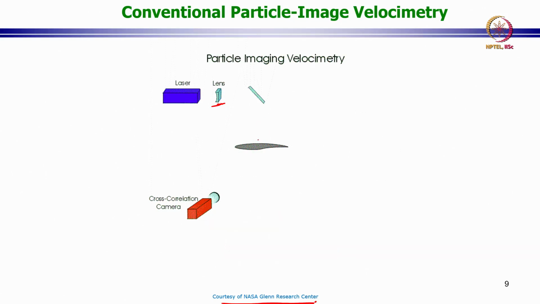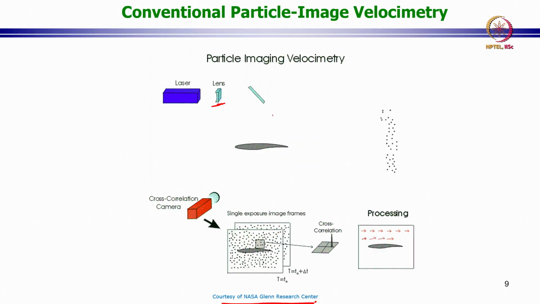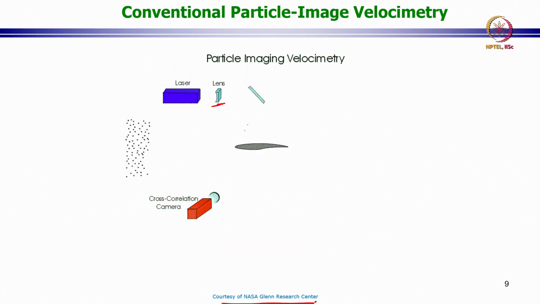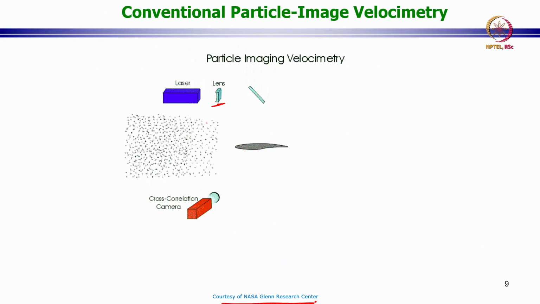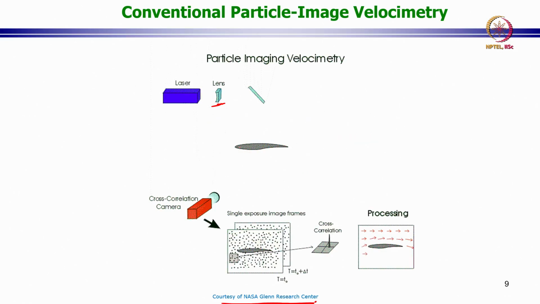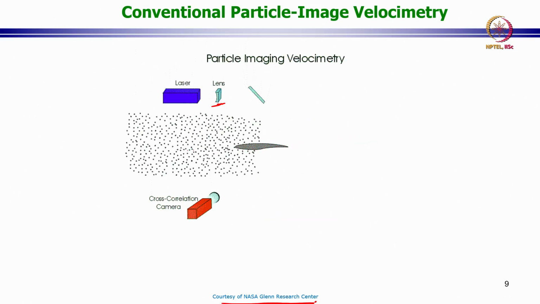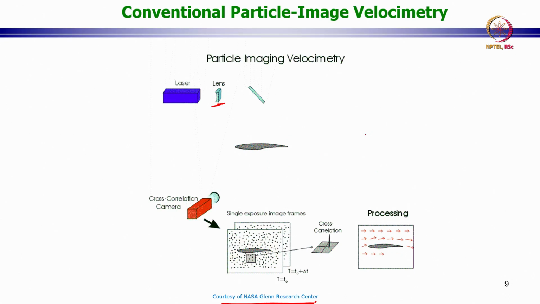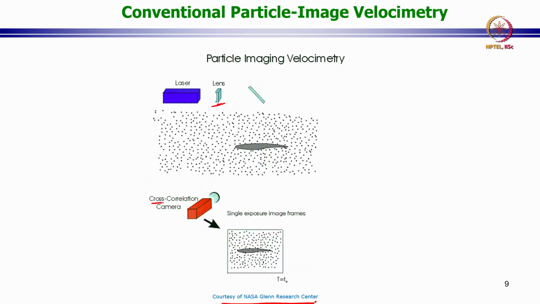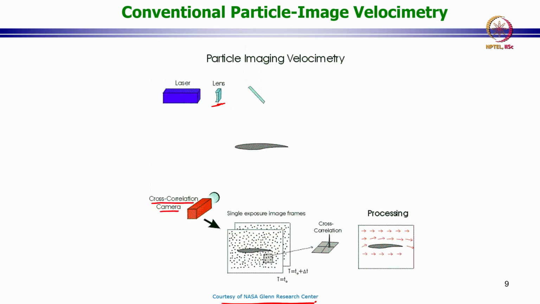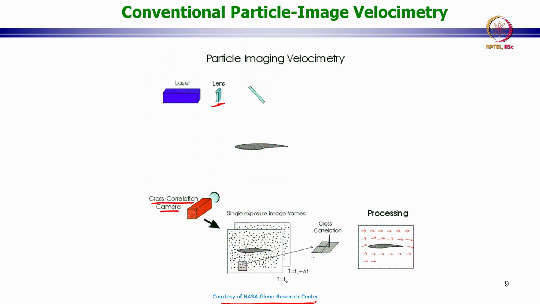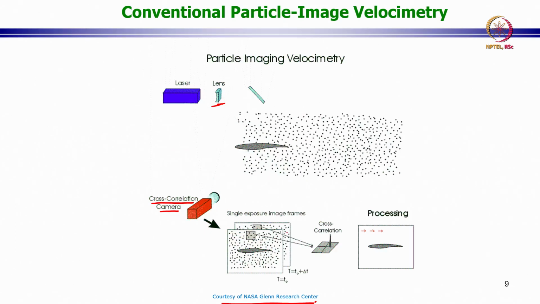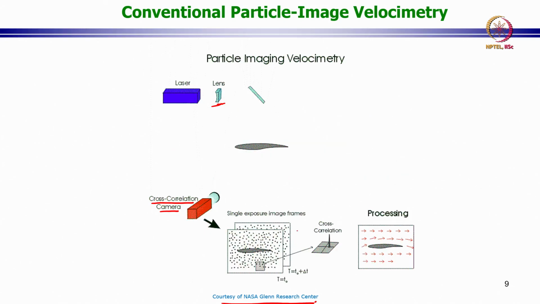Okay. We will go into light sheet optics also in a moment, but first this is a mirror which just directs this light sheet. So, the flow is coming in from left to right, and the particles are coming along with it, and there is this bluff body that the particles or the flow passes over. And then you have a special camera, also called the cross correlation camera. This camera in a single exposure takes 2 frames. Okay. So, it has taken 2 images, which is image 1 and image 2.